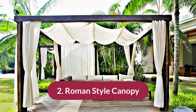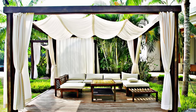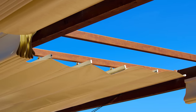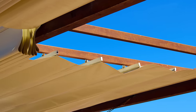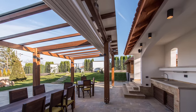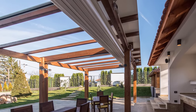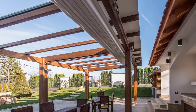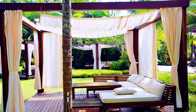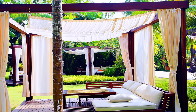Number two is the Roman style canopy, and this is great if you want shade or sun. You can make this at home by sewing your own panels together, or you can buy them pre-made. To hang the canopy, just hang some wire from one side of the pergola to the other, and then your canopy clips onto the wire, allowing you to pull it out when you want shade and remove it when you prefer the sun. You can also change out the canopy colors and install new ones to change up the look throughout different seasons.